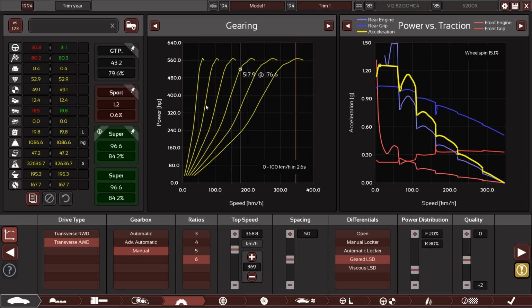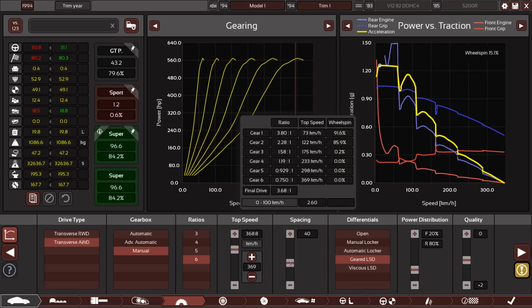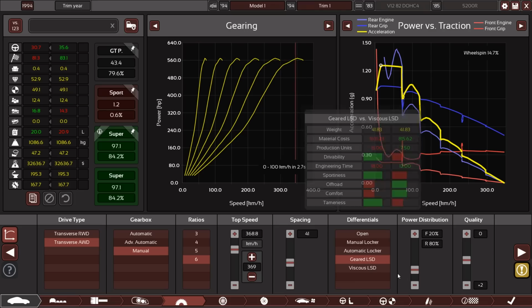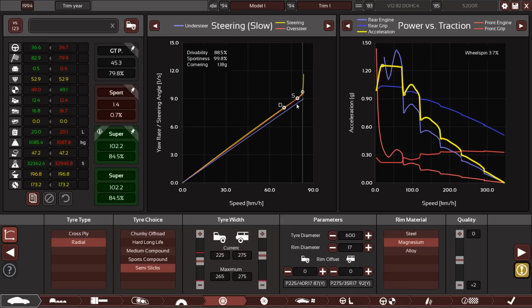And, well, we don't need the first gear to only go to 65. Maybe 100 kilometers an hour would be better suited. And then we're losing out a bit on the acceleration. Is this with traction control? No, it's without. So if we go with traction control, then we have something that can handle. Okay. Now I have found somewhat optimal settings for wheels. I'm unsure about the chassis. Do we really need the carbon fiber?